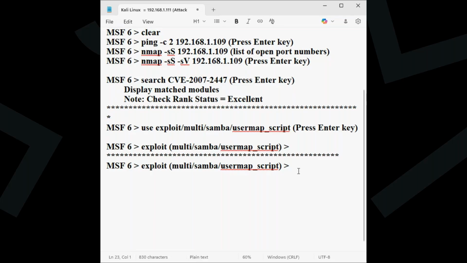What I have to type is show options. Type show options and press enter. Check once that what I'm using is everything correct or not.